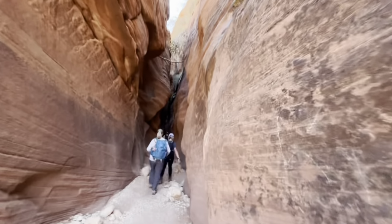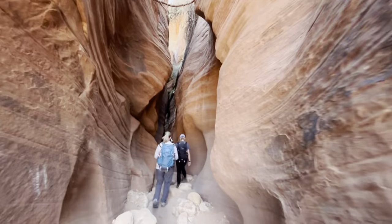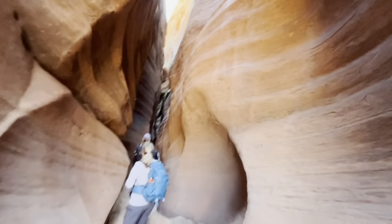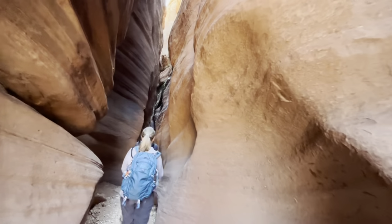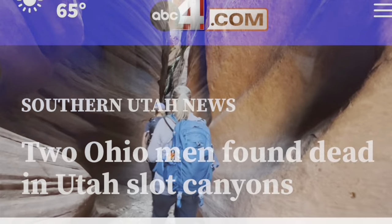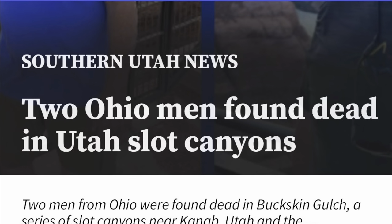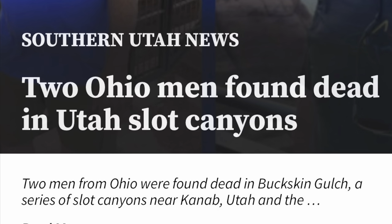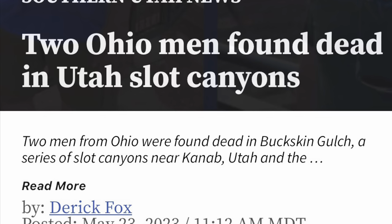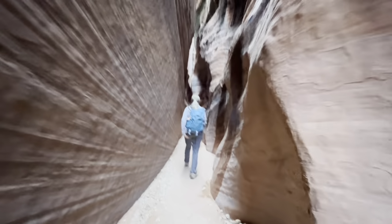And not just the day before and your specific location, but many, many miles, 50, 60, 70 miles out, as you are going through a gulch that fills up. You'll see spots on this video where you have debris that's 50 feet up in the air over the top of us. And in fact, a couple of hikers about 6 months before we went from Ohio, another Midwestern state, got caught in the gulch and lost their lives because they got caught in the gulch during a flash flood.